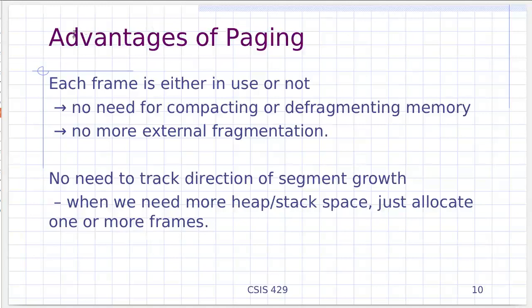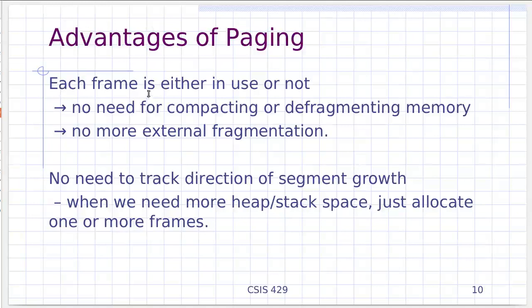Okay, so let's take a look at the advantages of paging. It's a complicated scheme, but there are advantages, and it's what we use in just about every system that we have, like Windows or Linux or Mac OS 10, they all use paging. Smartphones use it, your supercomputers use it, they all use basically the same idea. So what are the advantages?